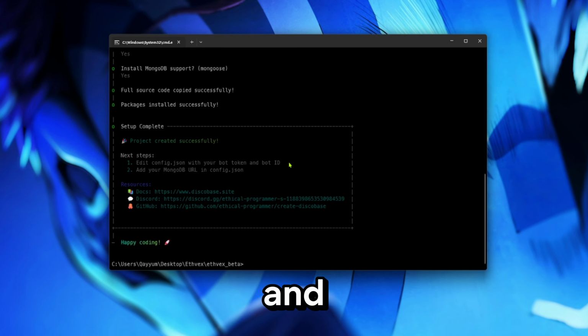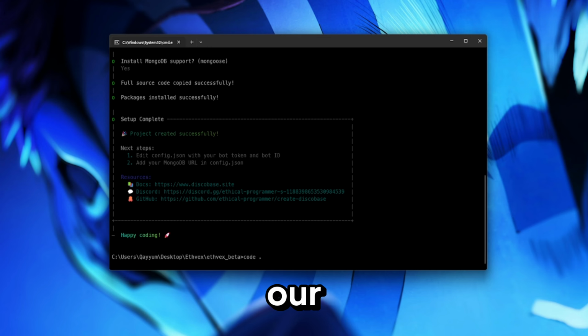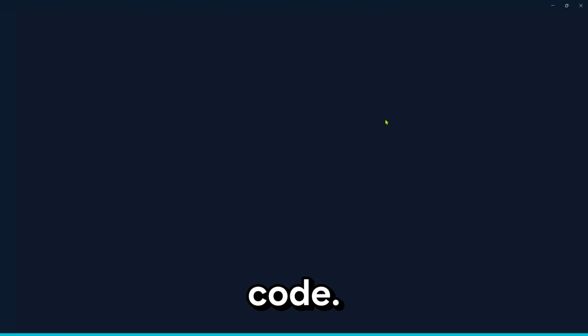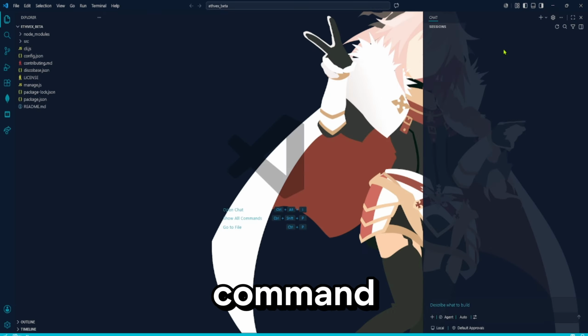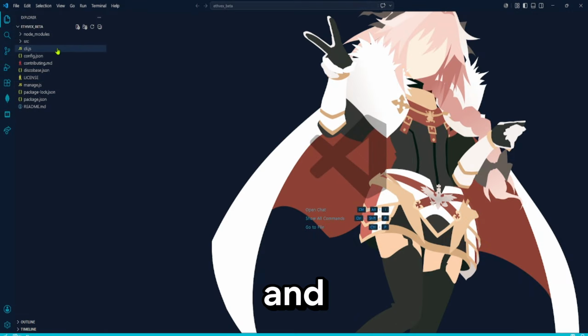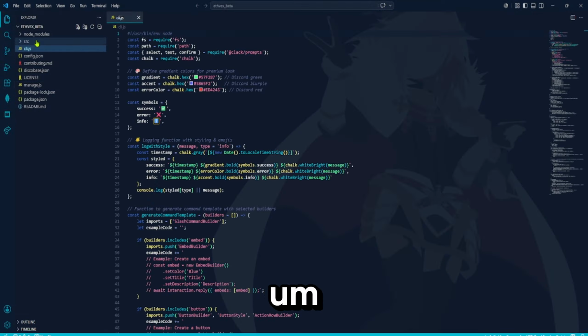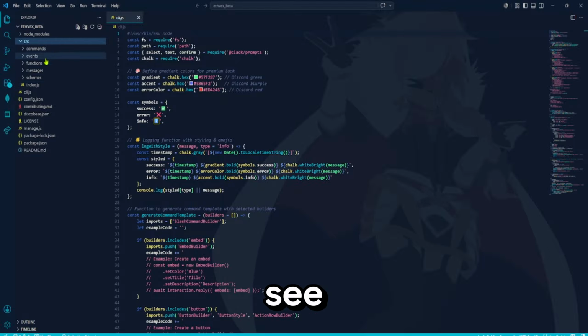Alright, and once done, we will open it in Visual Studio Code by doing code dot in the command prompt, and you can see our full project has been set up very nicely here.